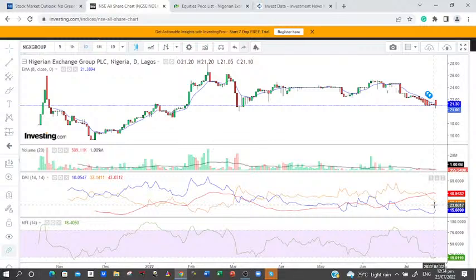But if there's improvement or change in their performance, it will support the price, knowing that the shareholding is also tight, owned by stockbrokers that are not ready to sell now. I believe if the numbers are good, you might see a sustained uptrend. But if the performance goes below what we saw in the last result, that will not support the price, but rather pull it down. Let's see how it goes.